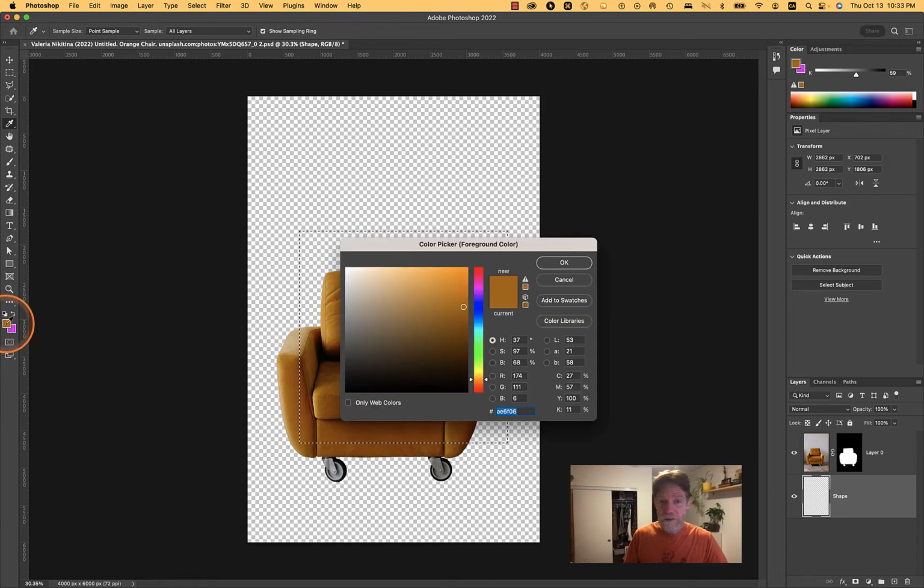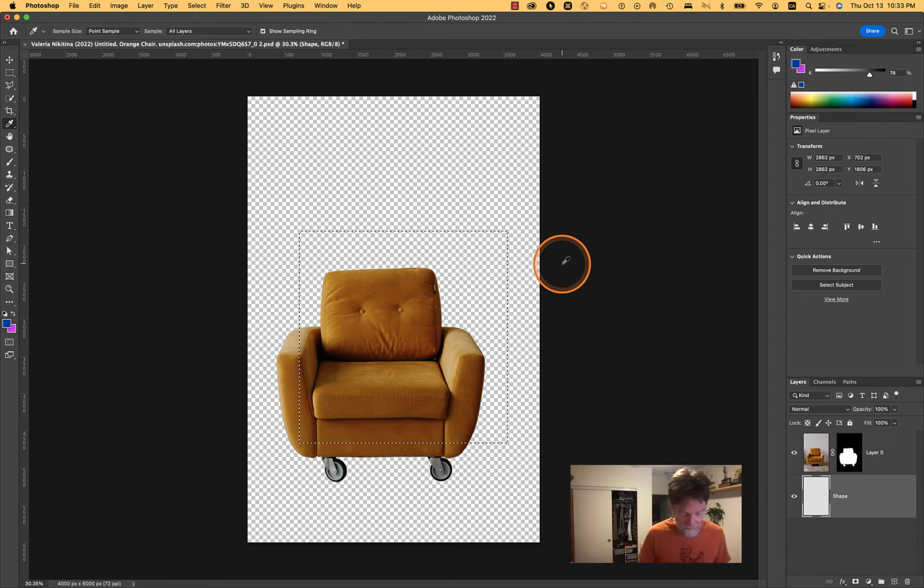I'm just going to click on it to bring it up. And then I'm going to go to my hue, and I'm going to add 180 degrees to the hue. And that gives me the complementary color of the chair. And then I'm going to fill that area of the shape layer with the blue.